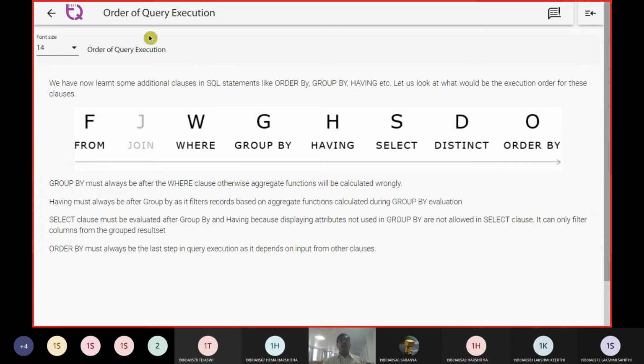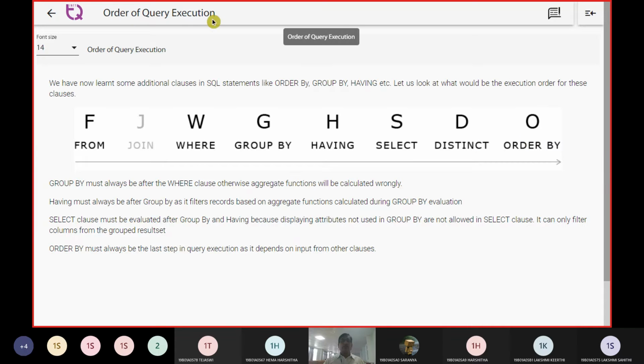Let us see the query evaluation order here. First of all, the select command, it takes up with the from, thereby it goes up to the where, thereby it checks up to the group, thereby it goes up with having. Then the target items inside the select command will be taken up, and it checks the optional reserved word whether it is unique or not, that it is invoked as a distinct, and finally how you want to display the result. It is simple, two things, either by default ascending or descending. So that is where the order by is given a least priority at this point of time.